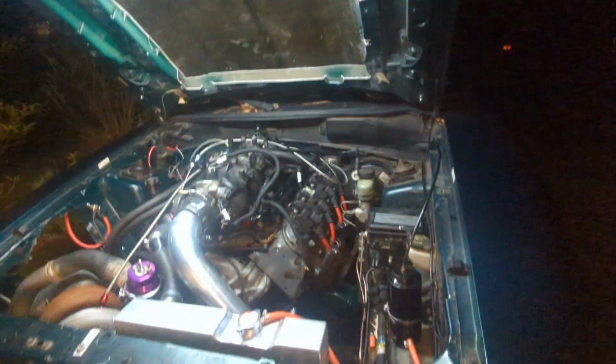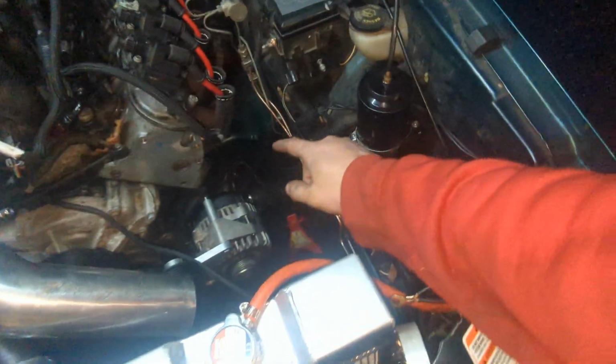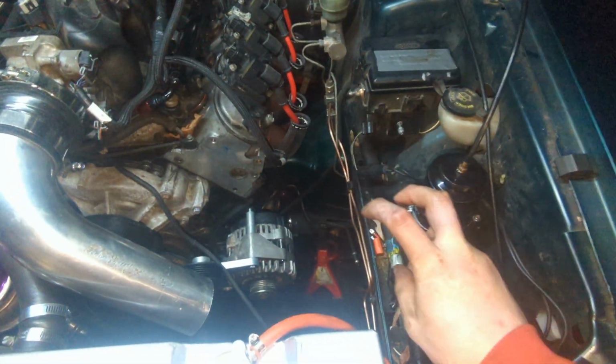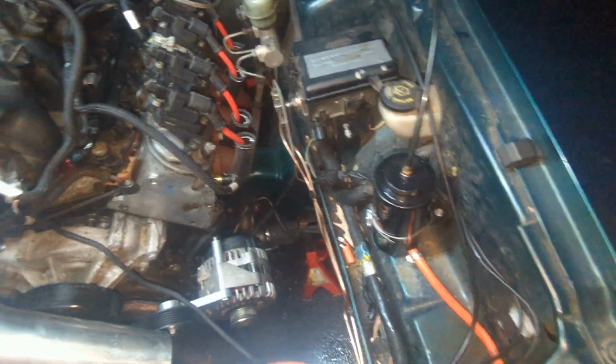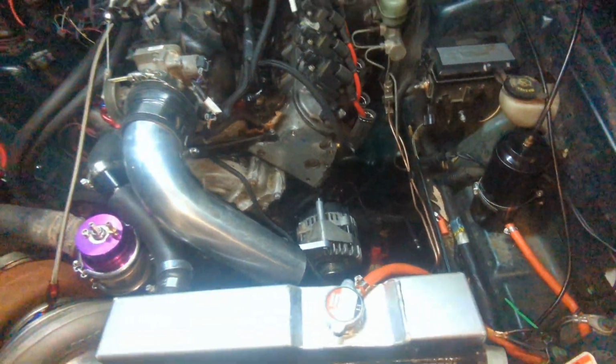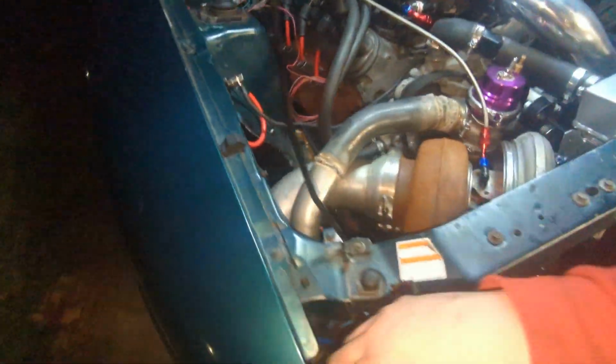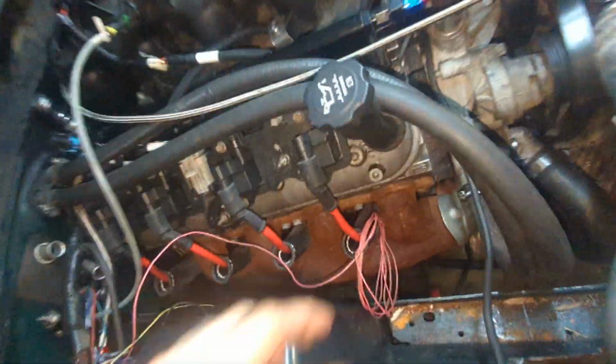I need to figure out this intake piping. Should be pretty easy, pretty simple to get working, but not a huge concern at the moment. Same thing with the power steering. I'm just going to loop it and it'll be a manual rack. I know it's not the best for the racks, but this isn't going to be a daily driven car, and if it ever becomes a problem, I can just do a manual rack from Flaming River or something like that.